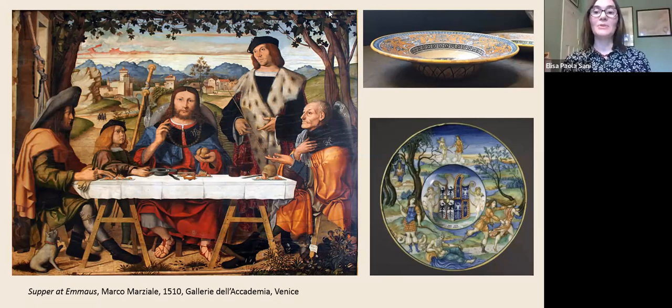Famously, the tondino shape is used in some of the dishes from the set painted by Nicola da Urbino. We see an example on the right for Isabella d'Este. And scholars up until the 1960s, 1970s, such as Bernard Rackham, went as far as justifying the development of these shapes, such as the tondino, because the maiolica painter needed more space to paint.